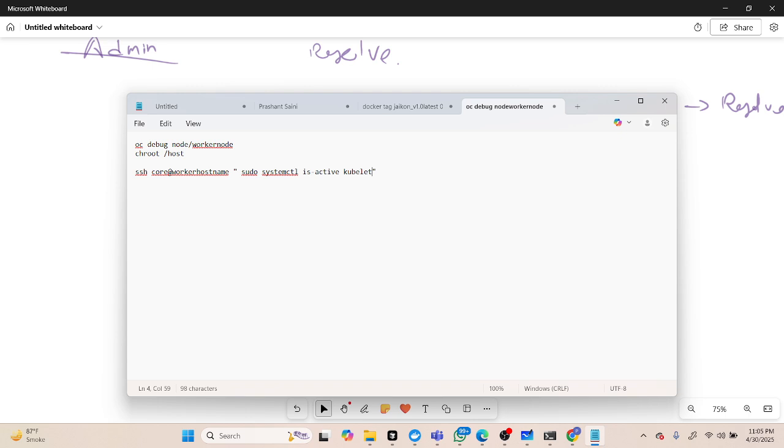That will show which services are running, and based on that we can identify. Suppose it is not active or not ready, in that scenario we have to start the service.